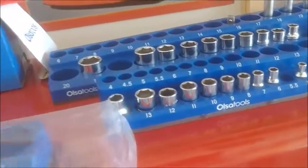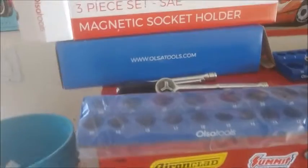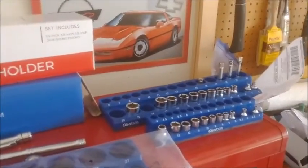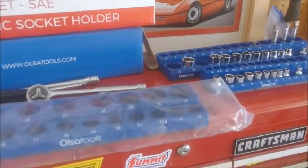You mount them on a little metal tray, like an old cookie sheet. I have used lots of those out here. I'll mount them on that, and then I can just slide them around wherever I need them to be. And then they'll be ready to go.